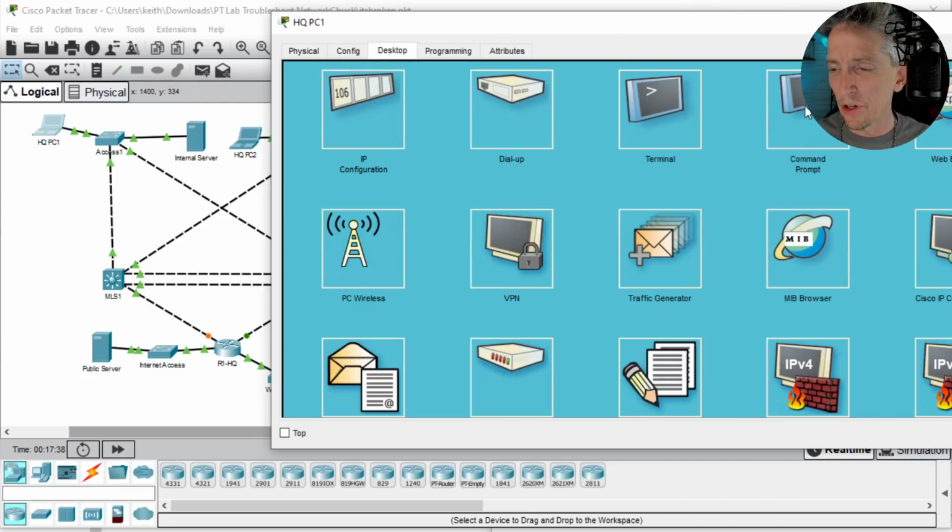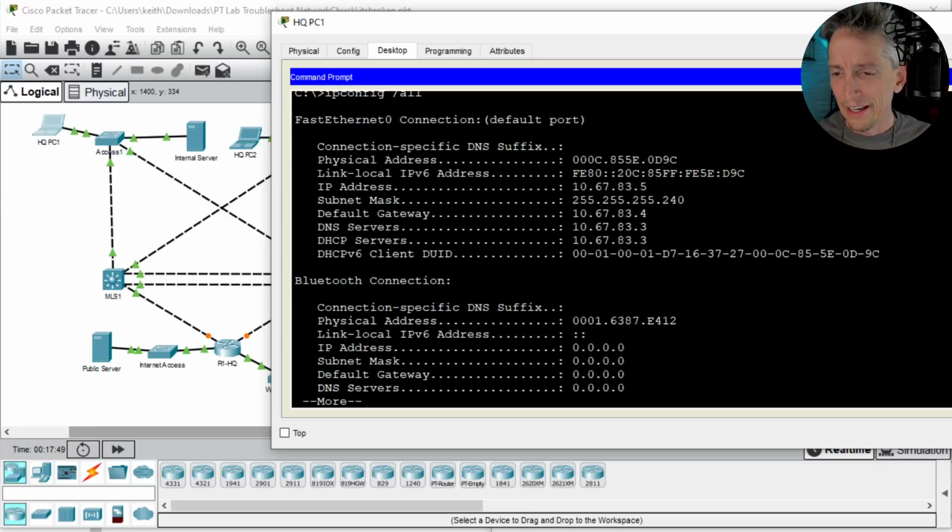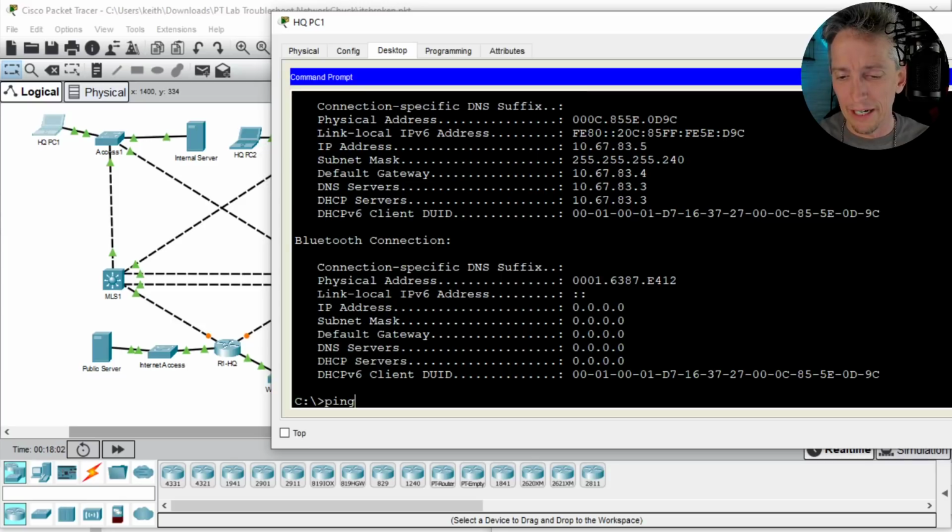Go to the desktop, go to command prompt, and do ipconfig /all. And the DHCP server is 10.67.83.3. Got the right IP address, or got an IP address. And let's see if it can ping its default gateway, which is .4, which is an HSRP address. So we'll do a ping 10.67.83.4.